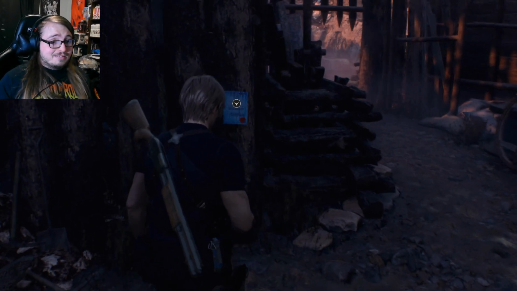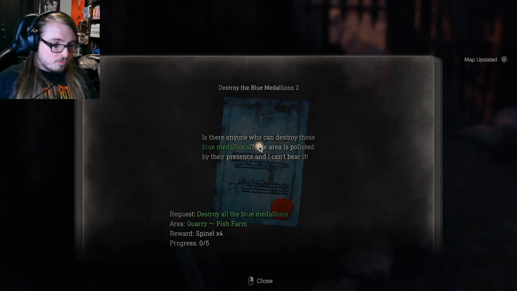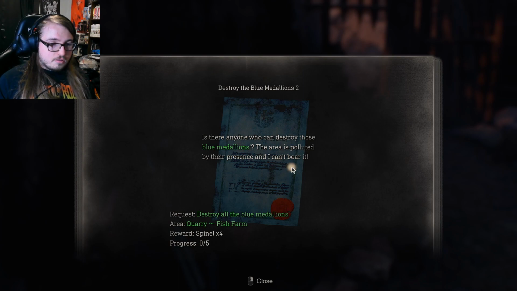Oh no. Destroy the blue medallions. Okay, is there anyone? Destroy those blue medallions. The area is polluted by their presence, and I can't bear it. Quarry and fish farm. Destroy all the blue medallions, the quarry and the fish farm.